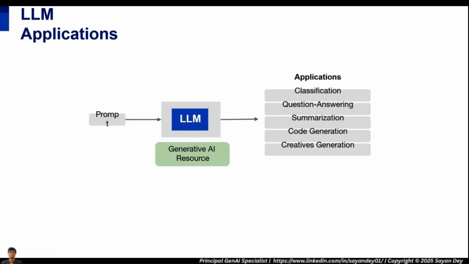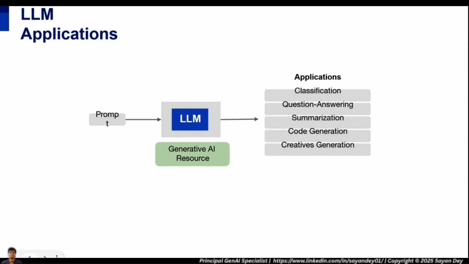Even with transformers, 2017 is when the transformer architecture was invented, and question answering was very popular at that time. It's not something that is a new fashion today. These things were there at that time as well. But just that with Gen AI, with the large language models, we are able to do it better.